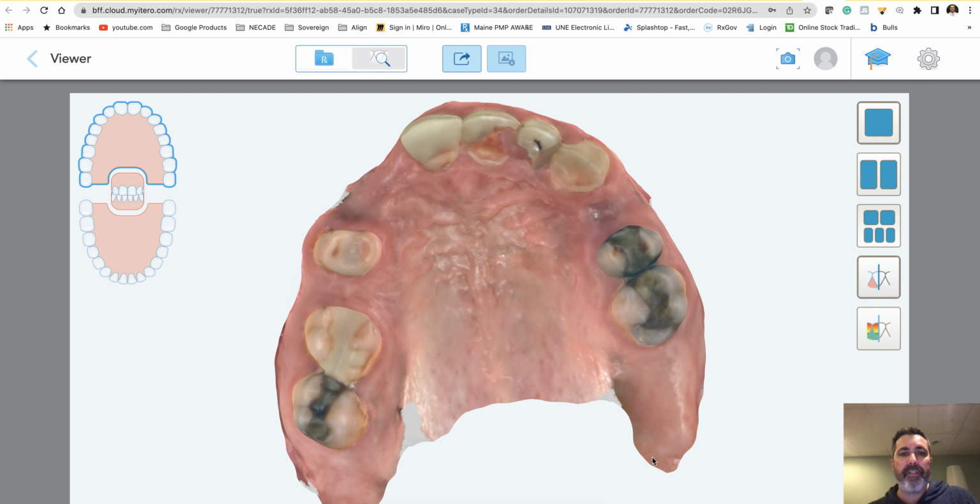If we want to give this guy a metal framework partial, ideally we want to have a metal mesh on the ridge. The problem is he's got a tooth there. And not to mention he's going to have healing that goes on. So what was the idea? We had talked about doing a Valplast partial denture to give him something in the short term while we wait for that ridge to heal. We can do other things, which we'll talk about in a second, but giving him a Valplast partial, something that we can easily realign, but gives him some aesthetics in the meantime.